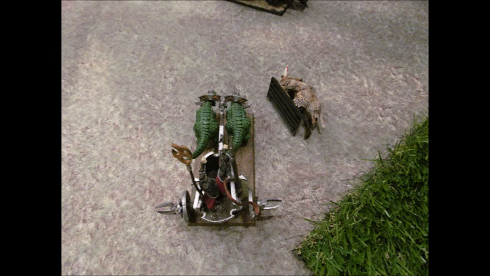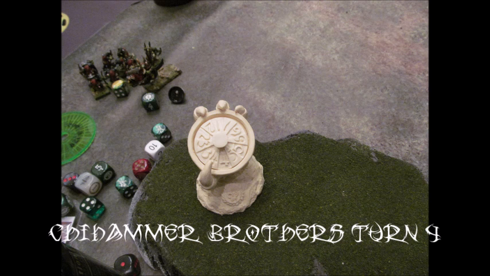Close combat. There's no magic because his wizard blew up. There's no shooting because all his shooting's dead. Close combat. He just rammed the freaking pig and killed it, and that was it. It's gonna start off our turn. ChiHammer turn 4.